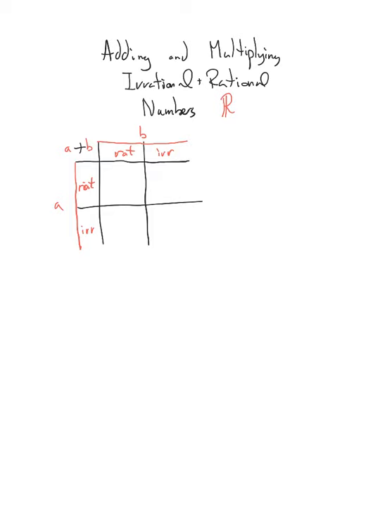Well, when A is a rational number and B is a rational number, we've already done that, right? If A was, say, R over S and B was T over U for some integers R, S, T, and U where the denominators aren't 0, then A plus B is R over S plus T over U, which is, of course, RU plus ST over SU. Just get a common denominator and add. I'm kind of leaving a step out there, but we've already done that. So we know we always get a rational number here if we add two rational numbers, we're sure of that.